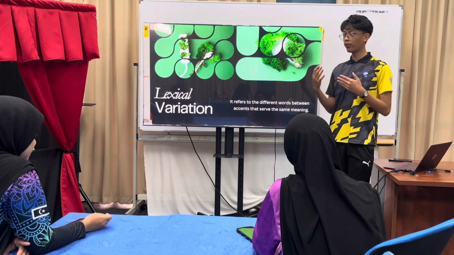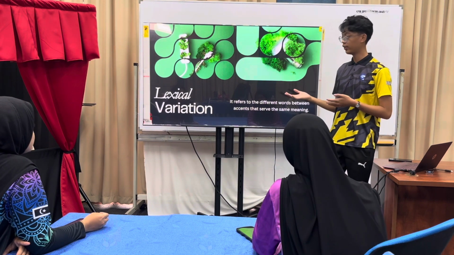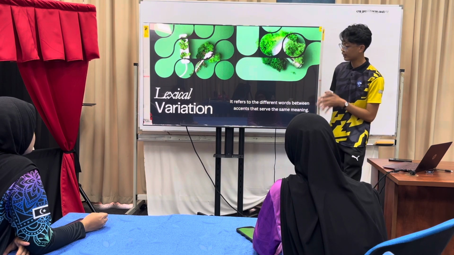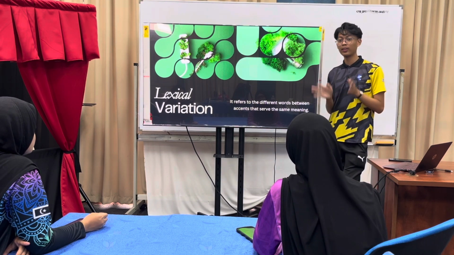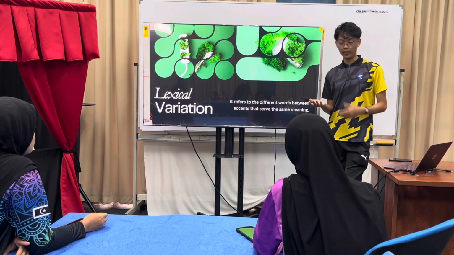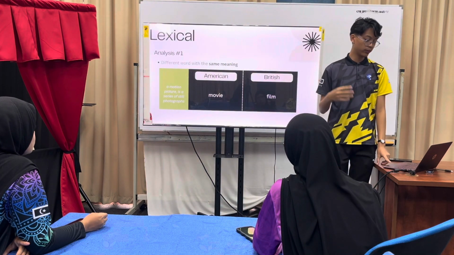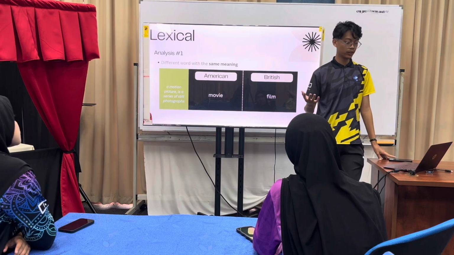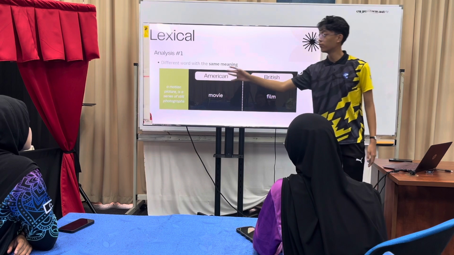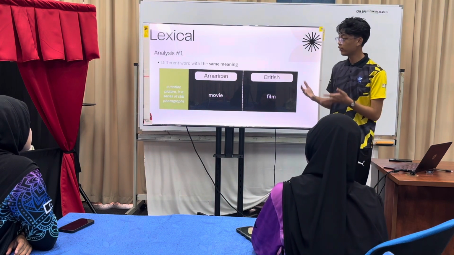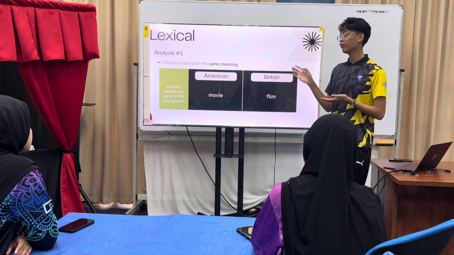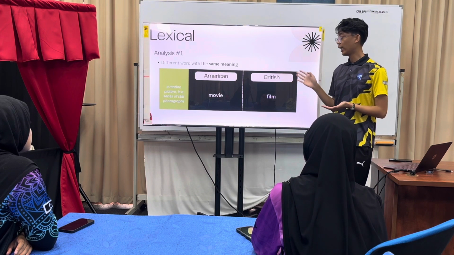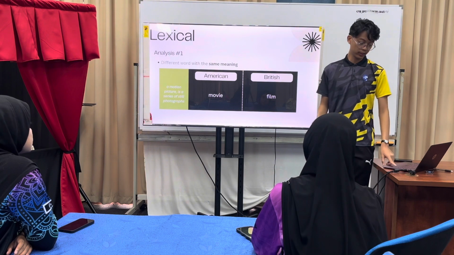Okay, moving on to the third variation, which is lexical variation, which literally refers to the different words between accents that serve the same meaning. Same meaning, but different words. Let's take a look at the example. For the first analysis here, only one analysis, which is a different word with the same meaning. So here is the meaning: a motion picture is a series of still photographs. In American, they typically say movies, while in British accent, they say film.